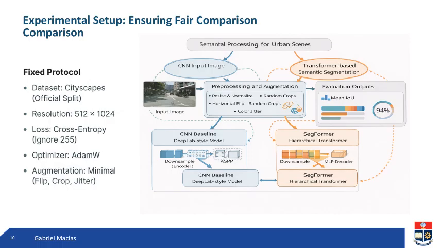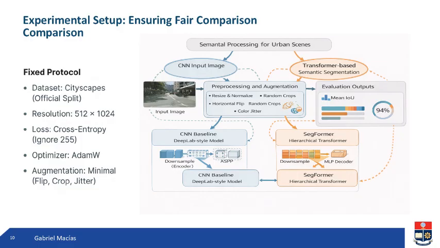Next, I will describe the preprocessing pipeline and experimental setup, which are essential to guarantee fairness in the comparison. All images were normalized using consistent procedures to standardize input distributions across models. Normalization helps stabilize training and improves convergence. We also applied common data augmentation techniques such as horizontal flipping, scaling, and random cropping. These augmentations help improve generalization by exposing models to a broader variety of spatial configurations.